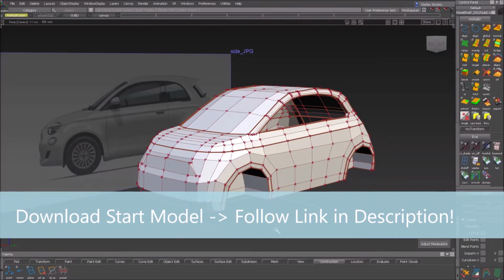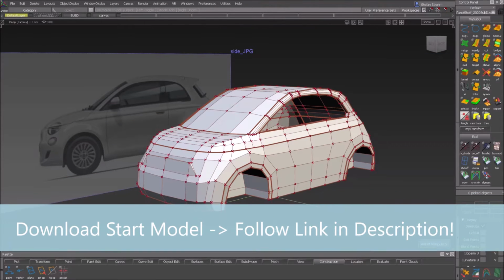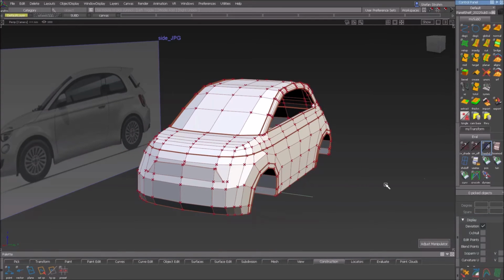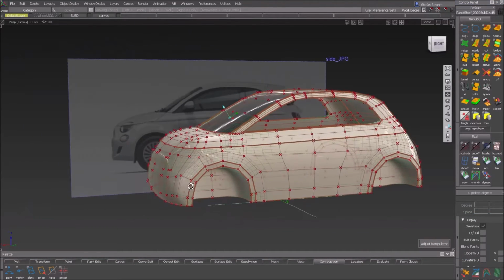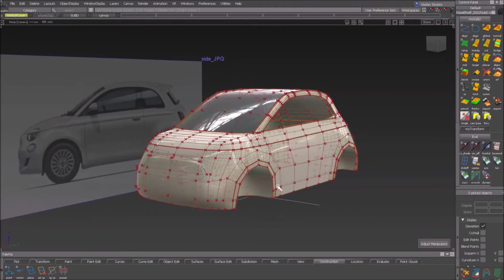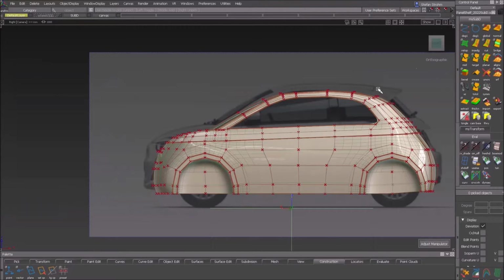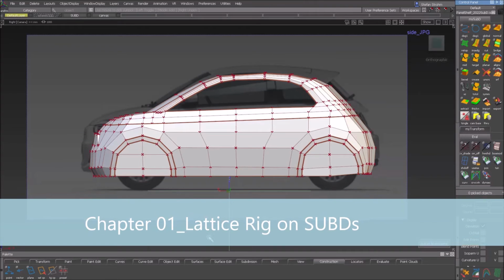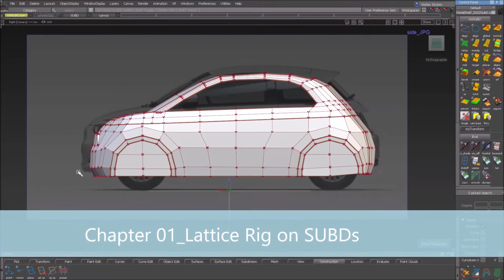When you follow the link in the description, you can download this model, what you see here. That's the box mode. And if we go to hardware shade, you can see this is the result of Fiat500 part 1. Exactly what came out in the video number 1. Now we have part 3. And what we want to do is take this model and change the shape so that it fits for the new 500 electric. So the easiest way to get the shape approximately correct first is scaling.